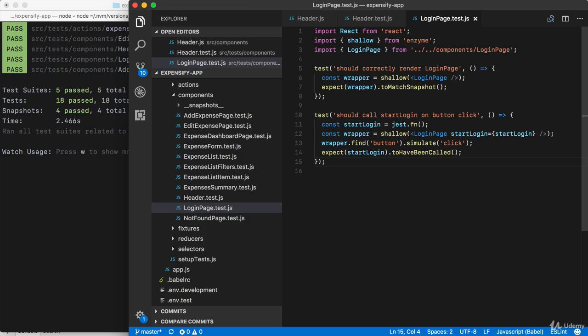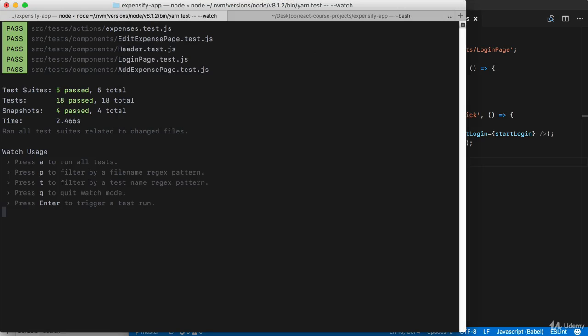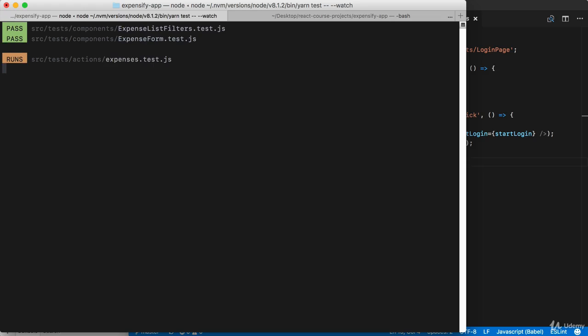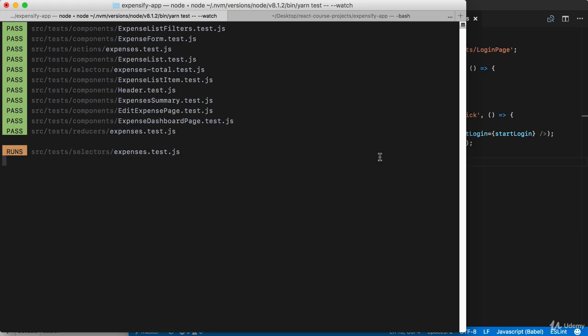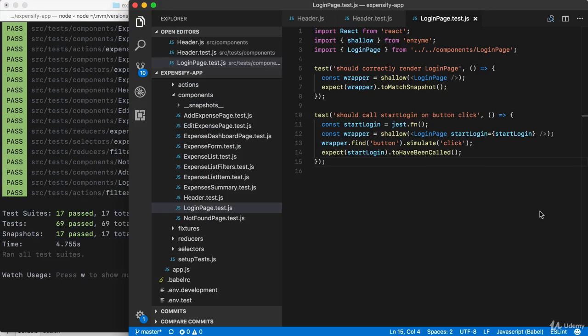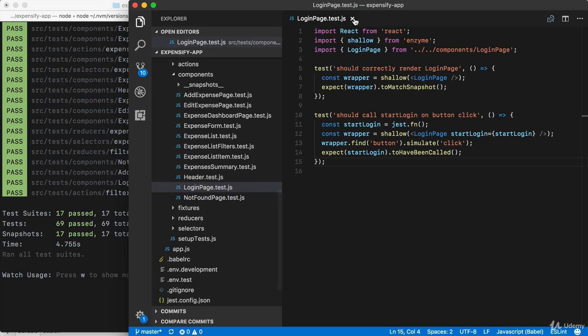I might have missed that one in the background. Over here, I can just use W and A to run the entire test suite just to give me that peace of mind that everything did actually run as expected. And there we go. It went through all of the test cases. We are ready to continue on. That is where we're going to stop for this video. We now have the ability to log in and log out.